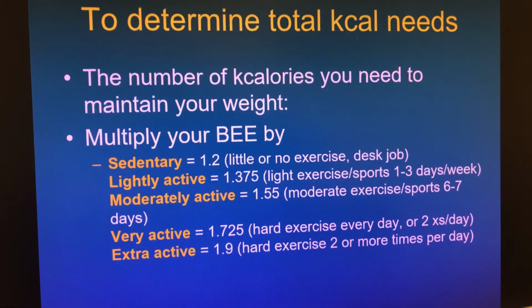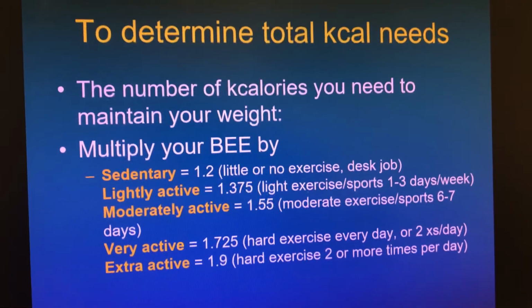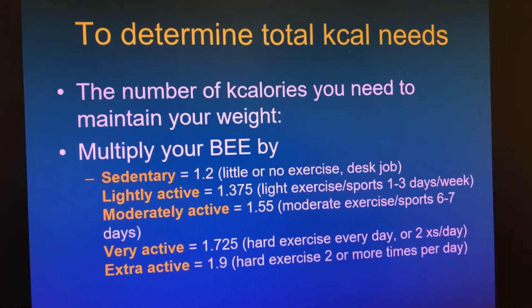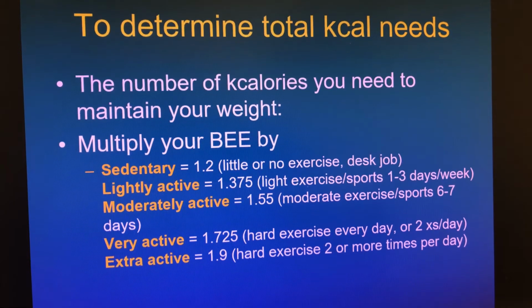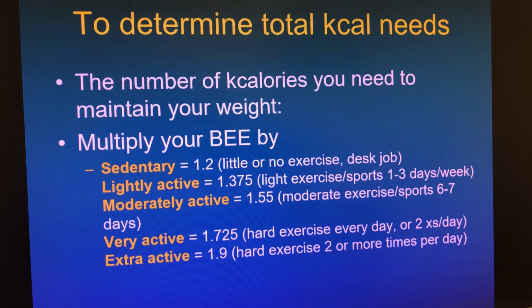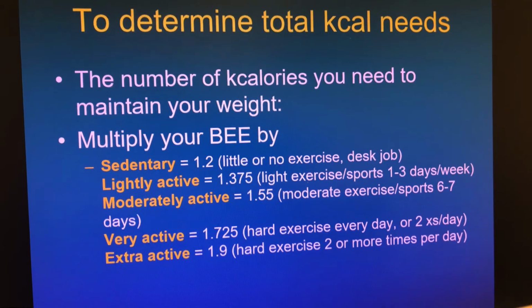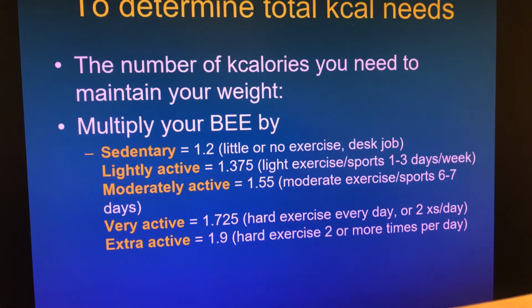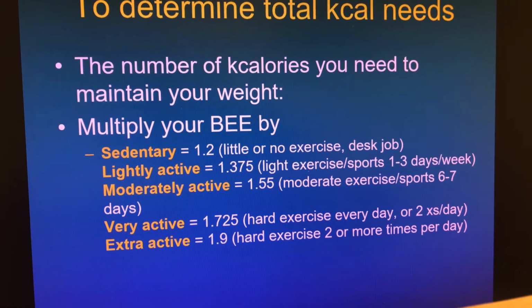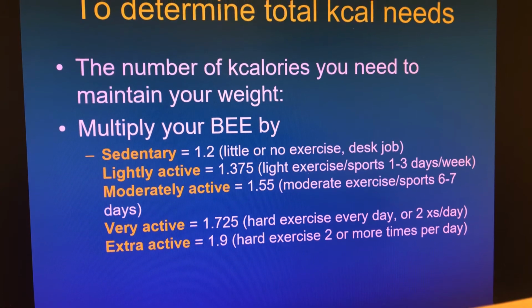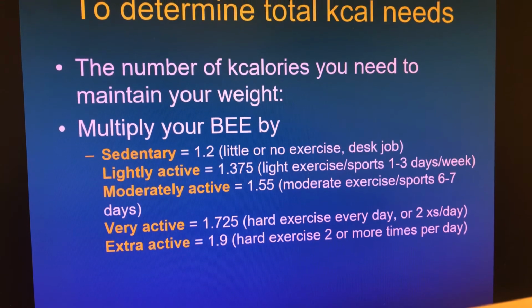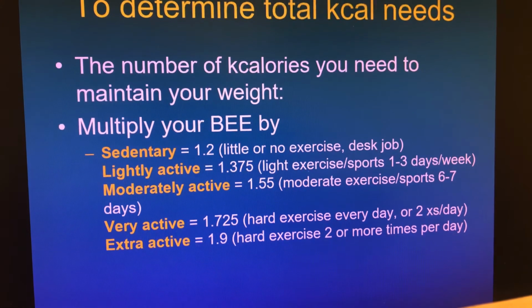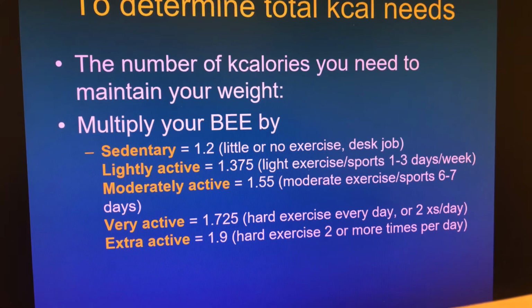So I'm going to continue because it follows with what we've been talking about. To determine the total number of calorie needs, you can use the Mifflin-St. Jeor equation to determine your basal energy expenditure, and then multiply it by an activity factor, depending on your activity category, which you can see there with the factors you'd multiply by. So if my basal energy expenditure was 1,400 calories a day and I was lightly active, I would multiply 1,400 times 1.375.